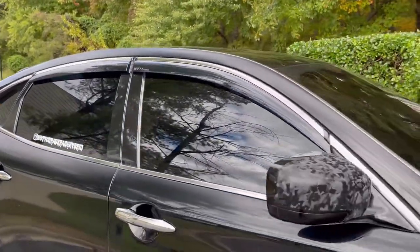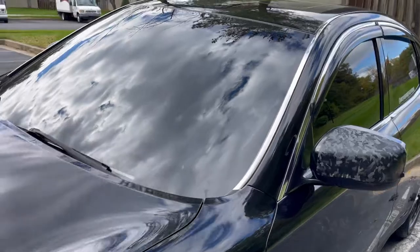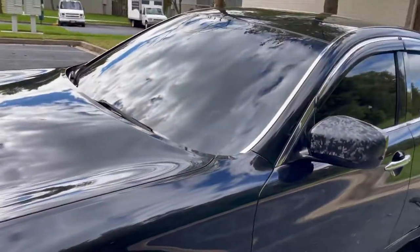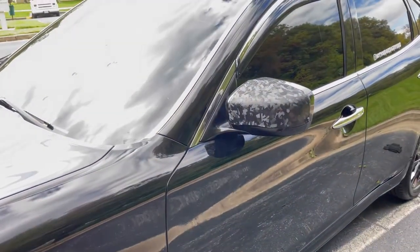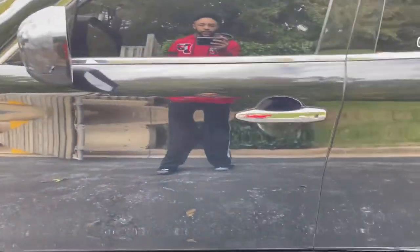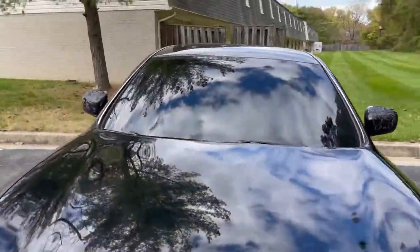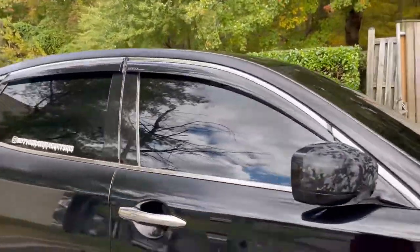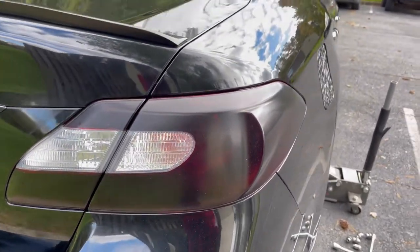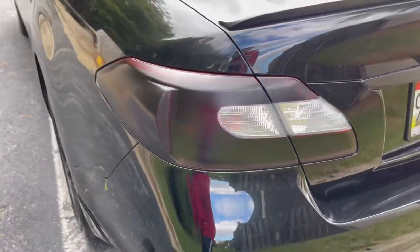You see these tints? State Trooper finally got me — a repair order. He already saw me coming, was already ahead of me. Went down the highway, pulled over to the shoulder, waited for me to pass, then got behind me. I tried to get over, he got over, and at that moment I already knew it was over. He pulled me over and said the reason he stopped me was no front plate, but that's not the end of the world. He didn't say anything about the tints at first. When he came back, he said my taillights were too dark — apparently he couldn't see the brake lights through them. I mean, obviously I'm pretty sure you can. I'd have had a rear-ender. Plus I have a third brake light. I feel like he was just trying to meet his quota.